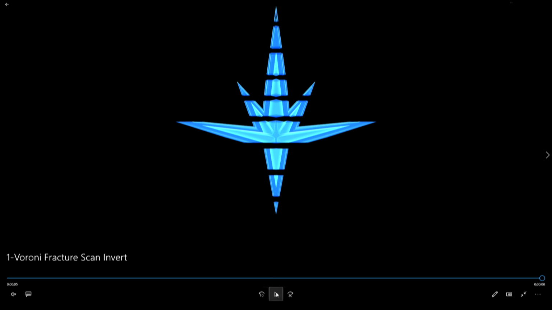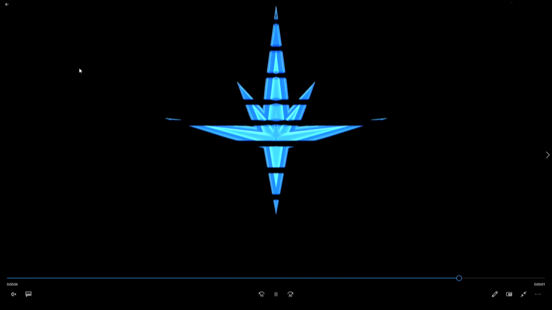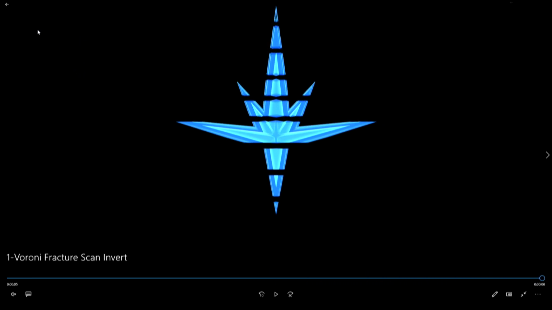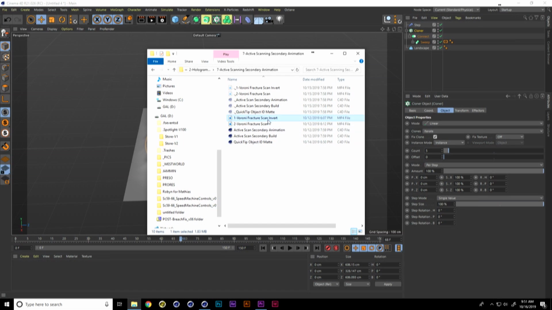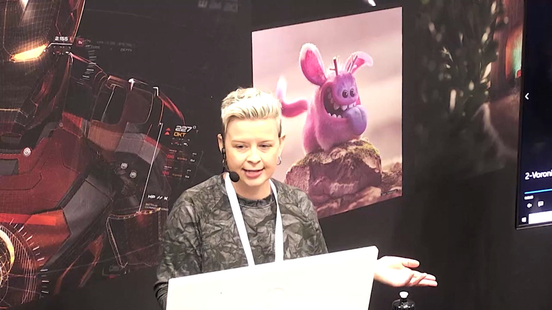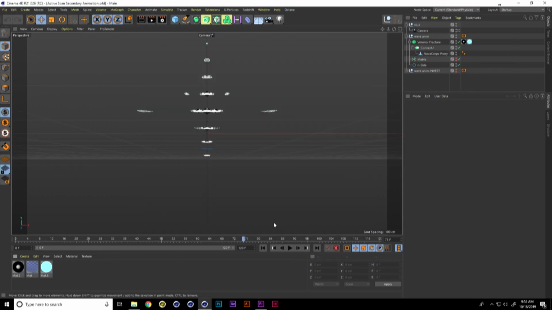So as you can see, I walked through the process. I'm going to show that to you in a minute. But in doing so, it really flattened out the dimensionality that we've worked so hard to make, like the loft nerve and the point. That was all gone. So when I was playing around with the Voronoi fracture, I discovered the invert feature and made a really hot Fresnel. I'll show it to you. And I scaled up the asset, so now we're bringing back and maintaining our volume. So let's take a look and see how that is.